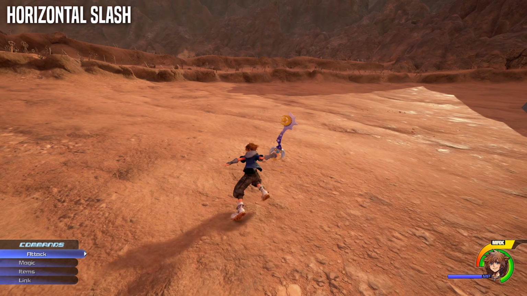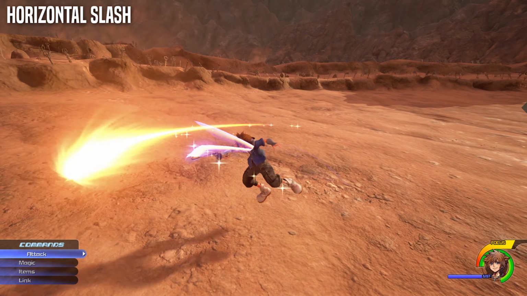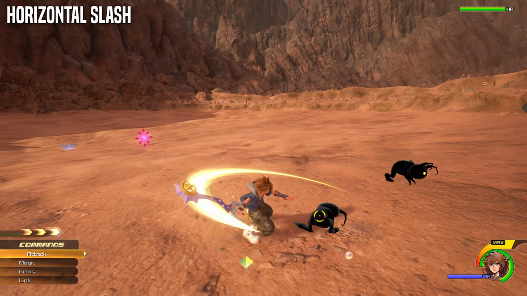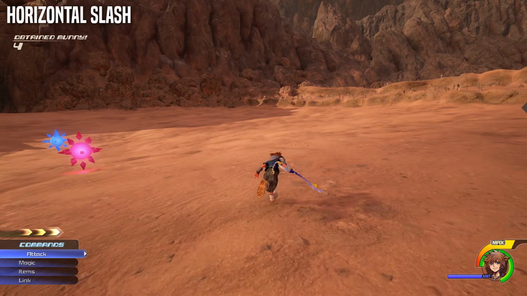So now if you press circle whilst in the middle of a combo, you'll do the Horizontal Slash attack from KH2, where if you were midway through a combo, if you were in midair, you'd press square and you'd do a series of horizontal slashes.